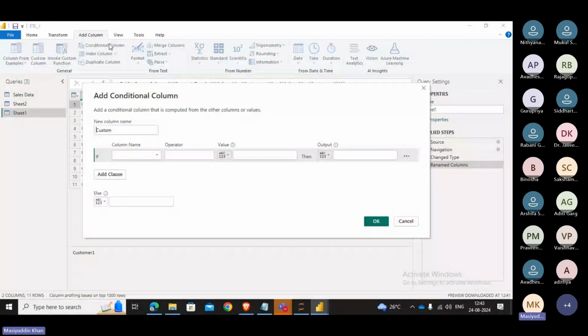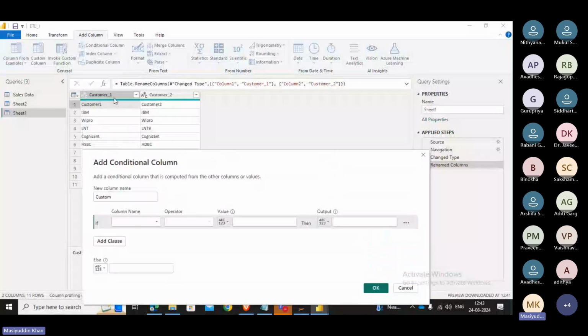You can see the names of the columns for both. It's again customer one, so I gave customer underscore one and customer underscore two. I can go ahead with customer underscore one, and you can see the argument is equals to. I'm not giving one value only here.